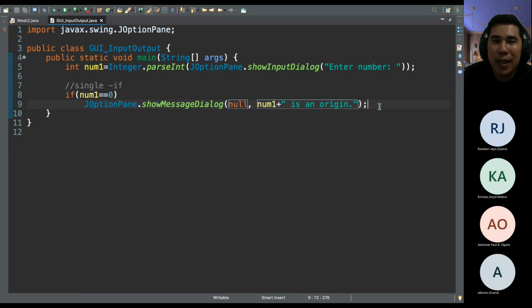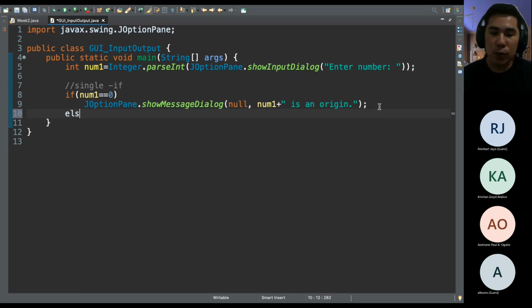Okay? So it's like this single if doesn't have any option or any block as a counterpart to act on once it is true or false. Whenever it is true, it executes. Whenever it is false, nothing happens. Okay, so now we have the two-way if. The two-way if has an else and an if.